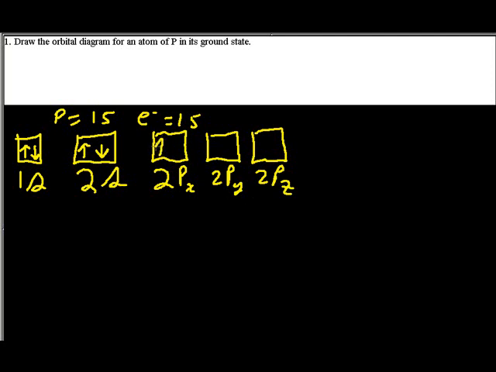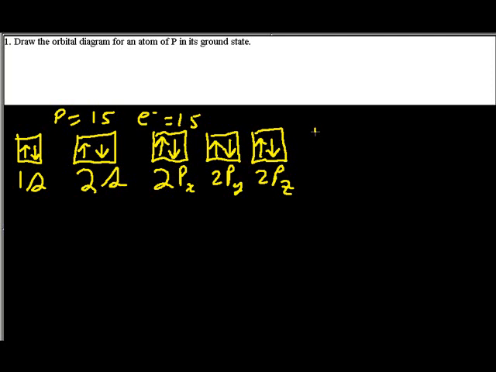Now watch how I fill this up. I fill the first with an up spin, the second with an up spin, and the third with the up spin. If I still have more electrons, I double back and begin to fill the bottom area. This is the basis of Hund's rule, which is you fill up the orbitals available before you double back and then fill in the second electron there. Now, if you take a look, we've got 1, 2, 3, 4, 5, 6, 7, 8, 9, 10 electrons accounted for. The total in electrons we need is 15.